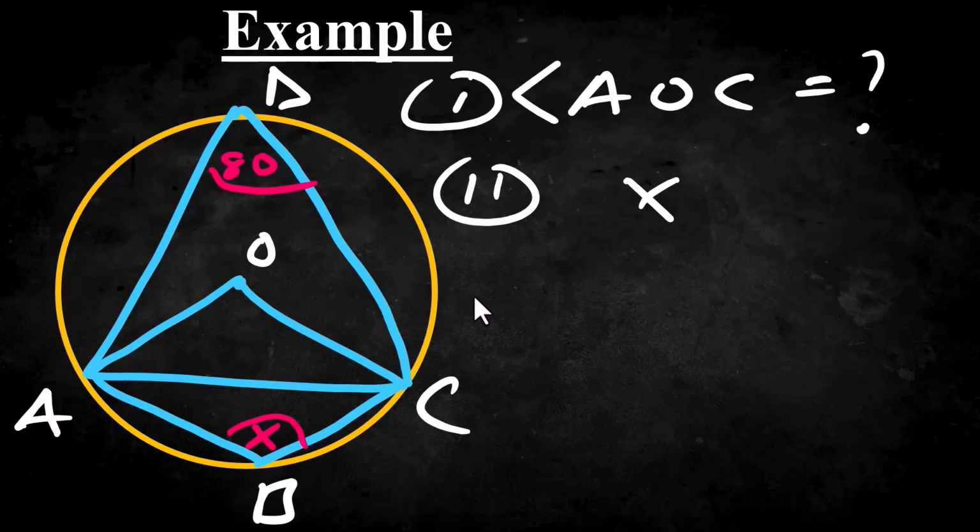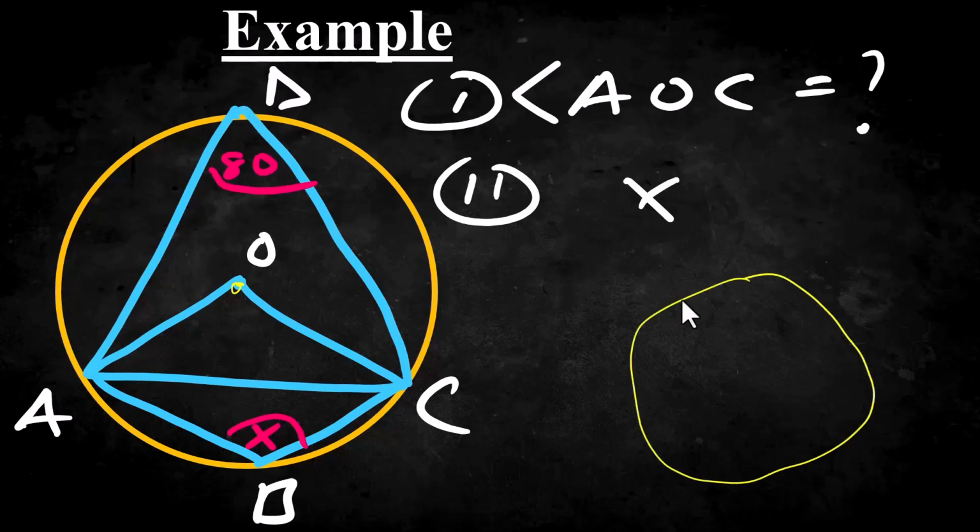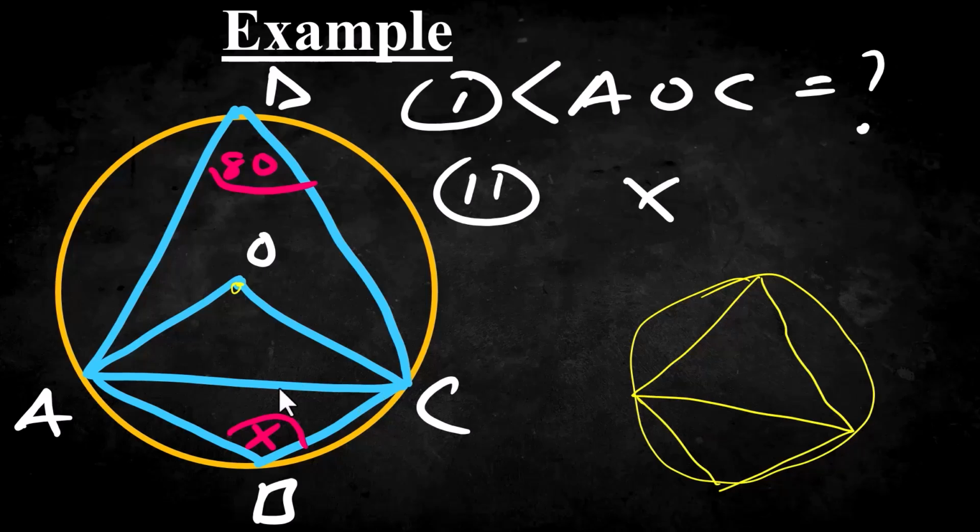Now we have to solve for angle AOC and X. Now remember that we have 2 segments here. Now let's put A. This is the first segment, and we have another one here. Now look, angle in opposite segment. Now forget about the angle at the center here. Once you put the first segment and the second segment together, you get 180. So if this side is X and this side is Y, the sum of angle in opposite segment gives 180 degrees. So that will help us solve for X.